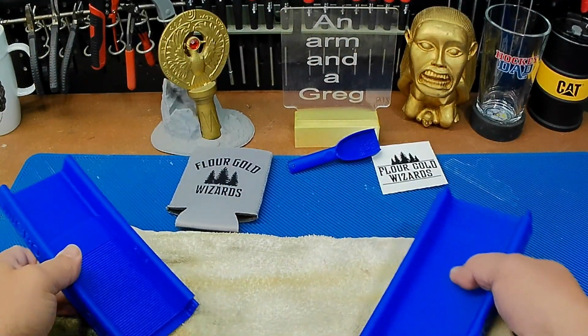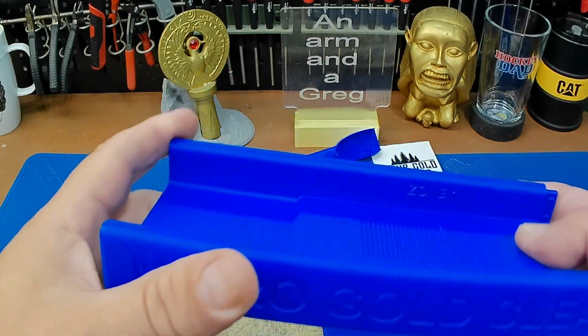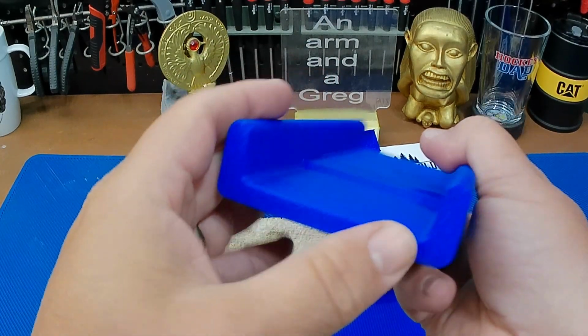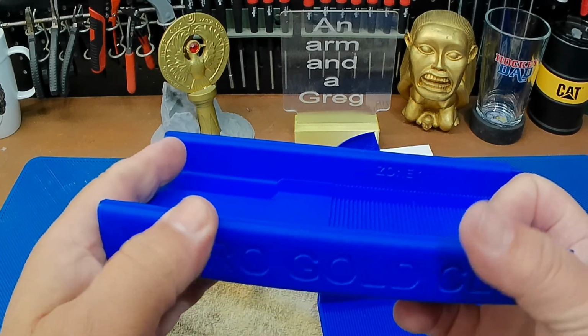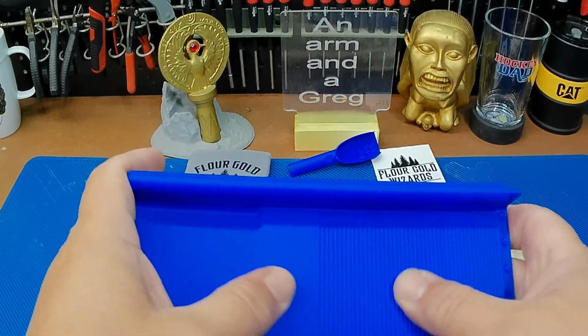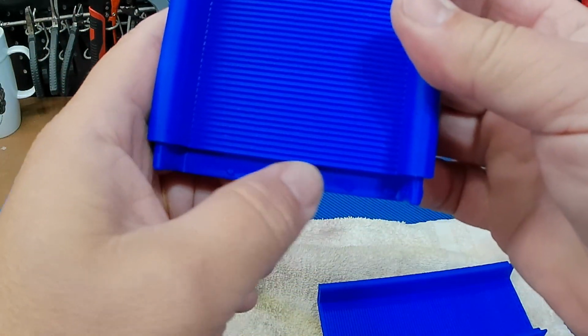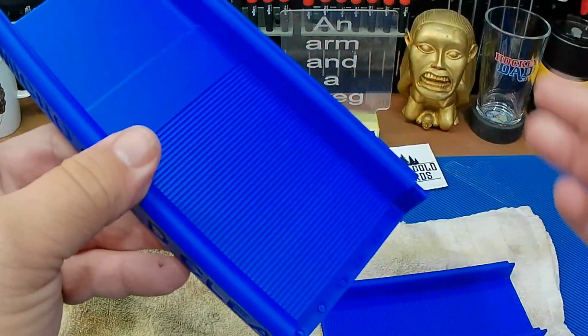Alright, first we'll start out with zone 1. Right here you can kind of see this is really well constructed, really heavy duty, perfect infill. I mean, it just feels really nice. I think it's PLA, it might be PETG. You can see down here there's some dots. It's designed to stay assembled once it's assembled, so you don't want to take it apart.